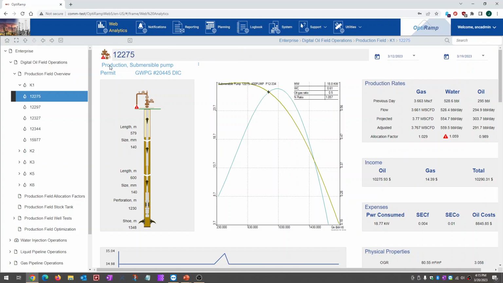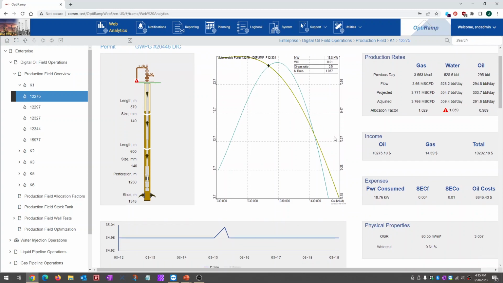And when it goes over a certain threshold, we can display this notification saying, hey, you have a lot going on with this specific well. So when you have 2,500 wells, it makes it easy to drill down to see which wells are causing a problem and which ones are not.